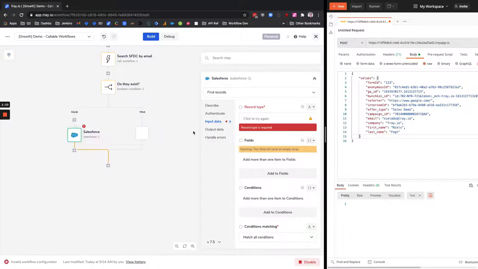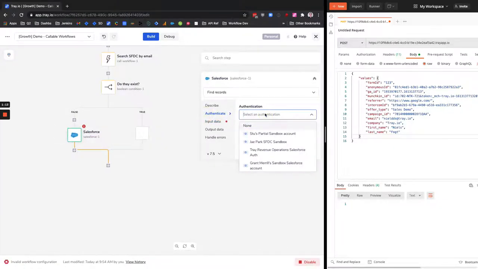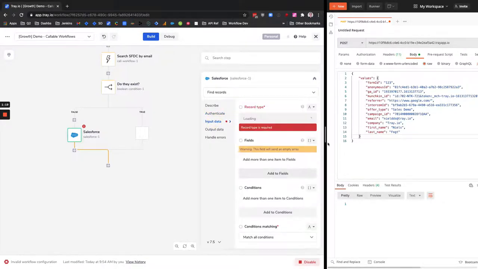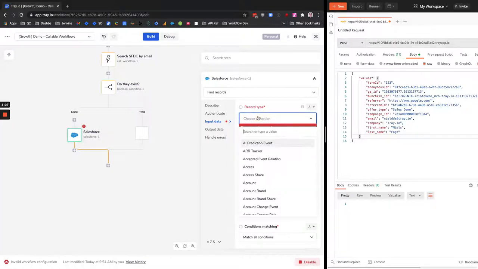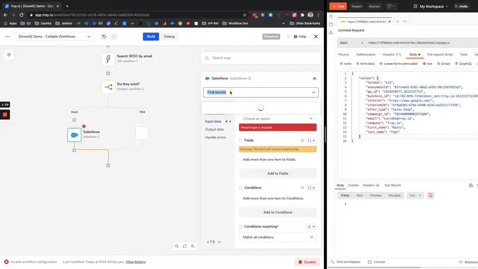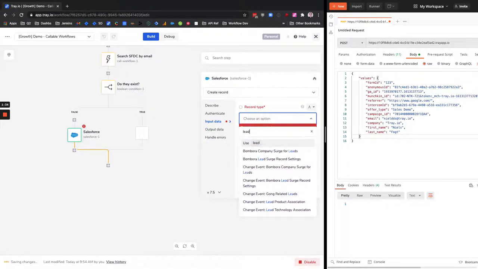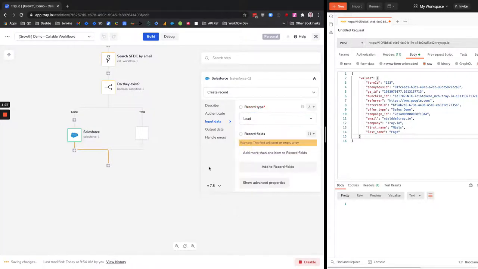So you can see this when you look at the properties panel in Tray. We actually represent that object structure in a subtle way. So in an example, let's say we want to create a lead, right? So I want to create a record, which is a lead here. And in order to create a lead, you need to create fields, and some of those are often required. You need an email address, you need a name. There's required fields for that, right?